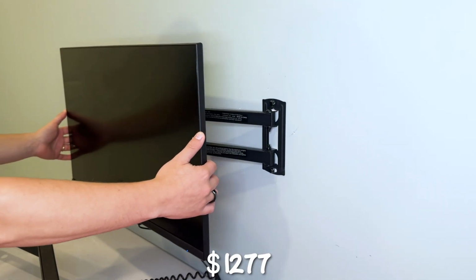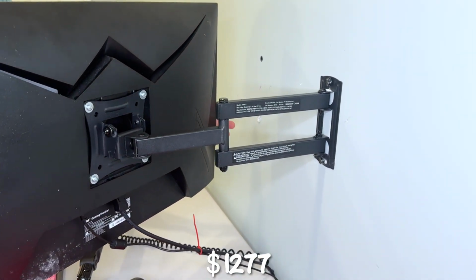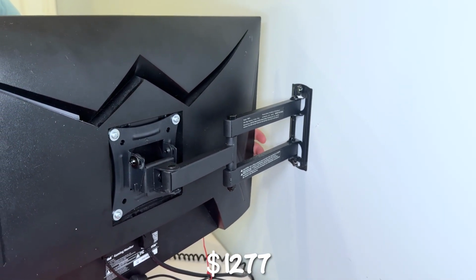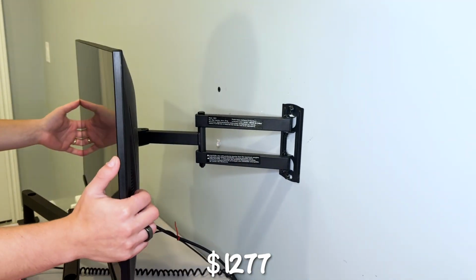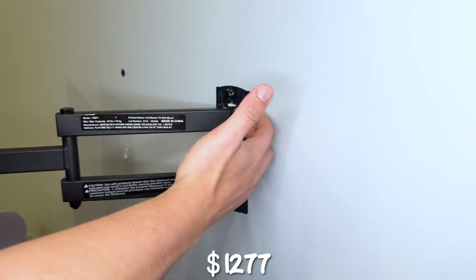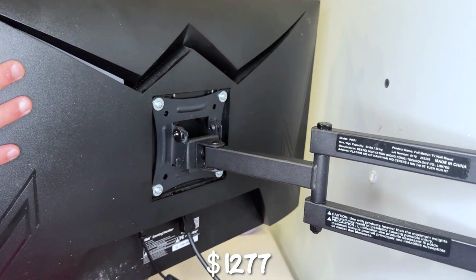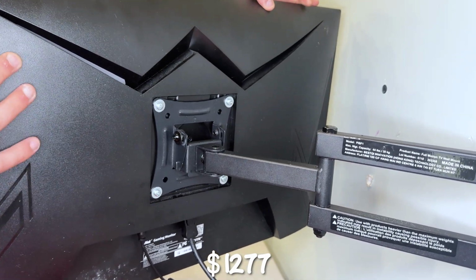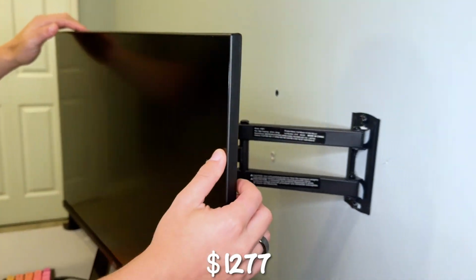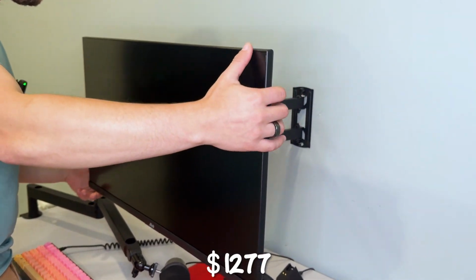It's this monitor arm that I have right here. Again, I've tested many different monitor arms, and this one is the most sturdy feeling to me, and also it feels the most adjustable. So all I did with this is I put a couple screws into the wall, put the plate on, and then you clip it to your monitor on the back. It's compatible with most monitors, a lot of different sizes as well. It's super easy. You can set it up in probably 5 to 10 minutes, and then you can adjust your monitor pretty much however you want.